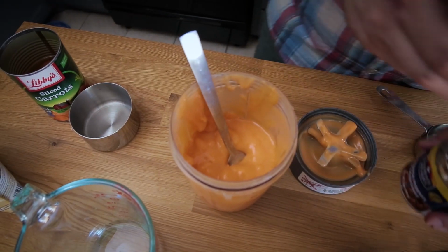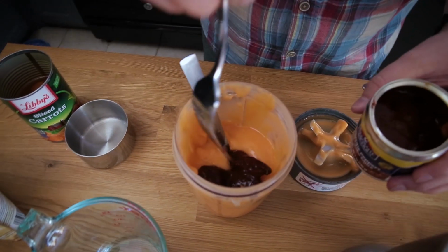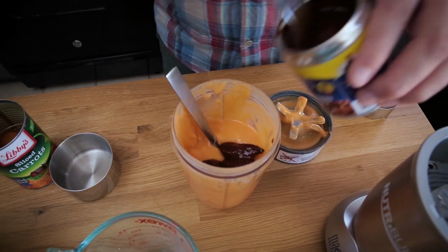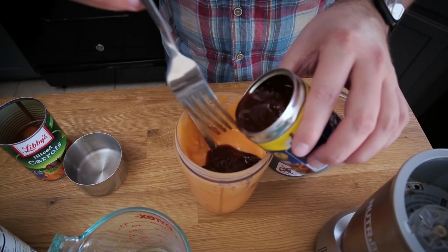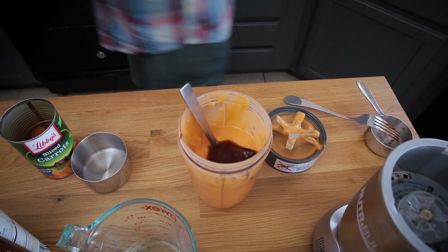salt. Let me grab a different fork for those. And we like spicy things, so I'm gonna start out with 2 and maybe a little bit of that sauce. And then I'm just gonna add a bit of salt as well.